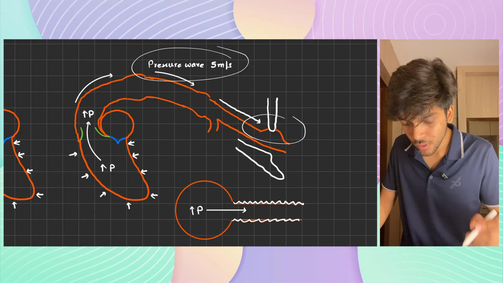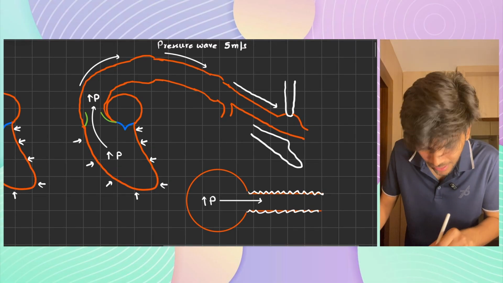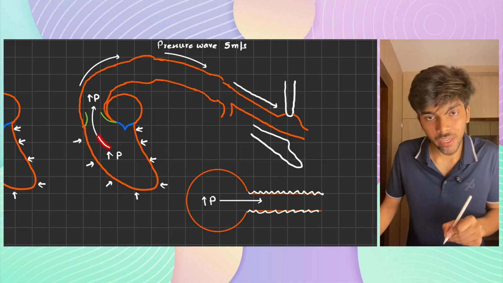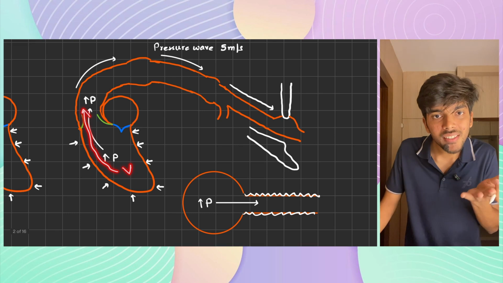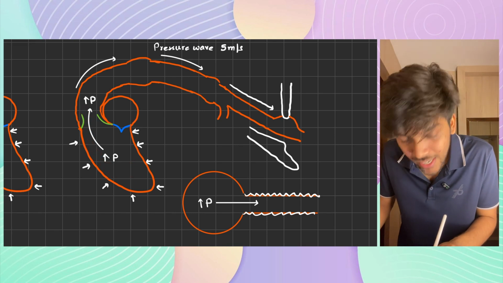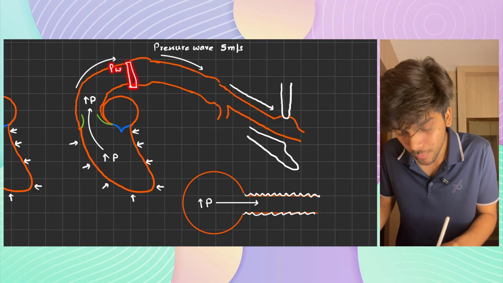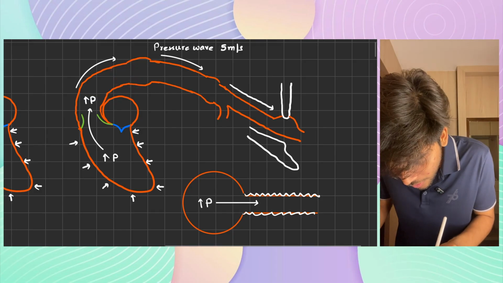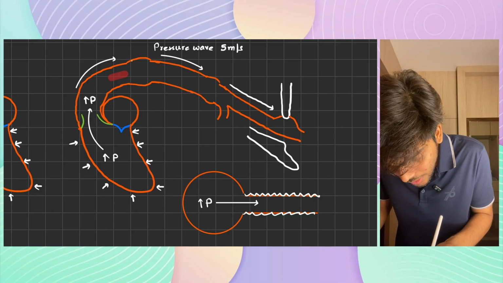Another concept. See, when the left ventricle is contracting, it is not just the pressure that is getting faithfully transmitted. The volume is also getting faithfully transmitted. Then where is this volume? Let's say this is the start line of a race. This race is between pressure wave and the volume of blood. So let me draw the volume of blood here. So this is the column of blood, or the volume of blood, the column of blood. And this is the start line for the race.